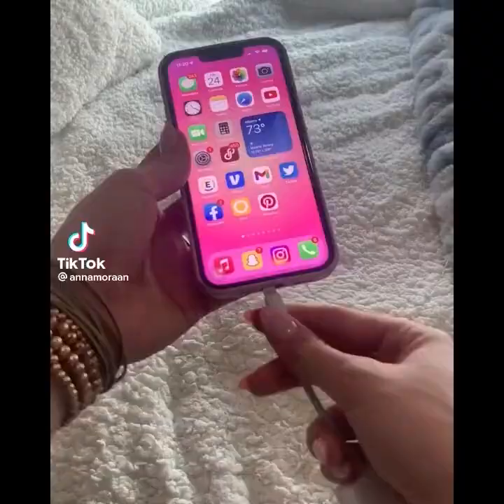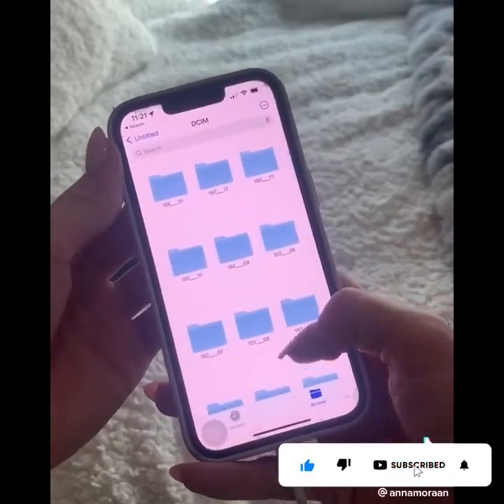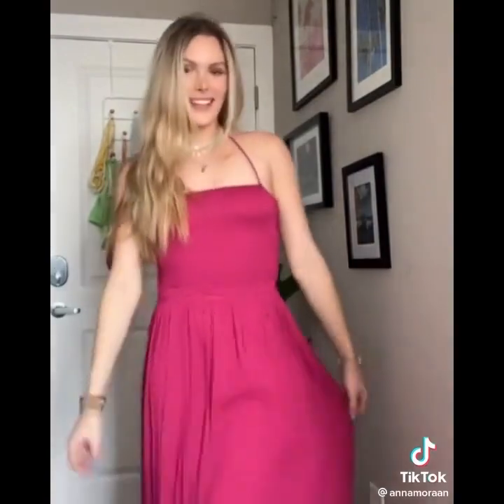Random things I got off Amazon. I found this little SD card adapter that goes into your phone so you can get photos from your camera instantly — no more waiting. And I found a dupe for the Free People dress — this one is $30 on Amazon and it looks so pretty. It comes in so many different colors.